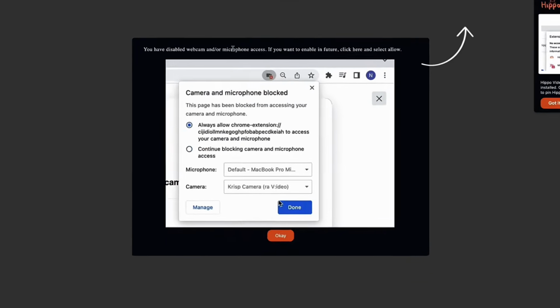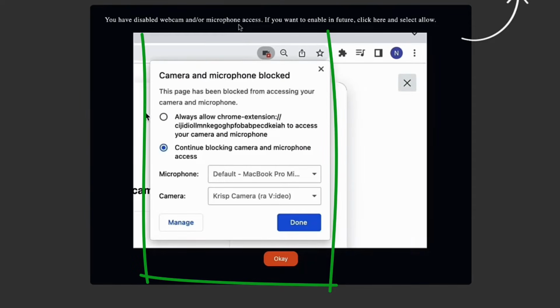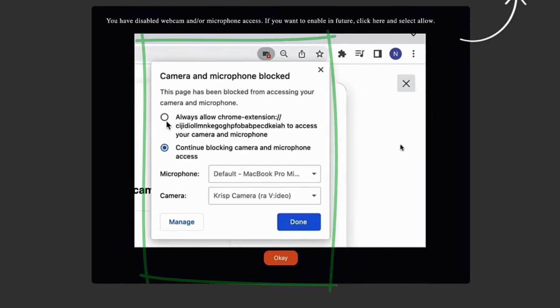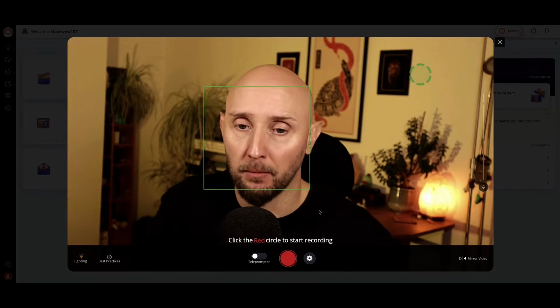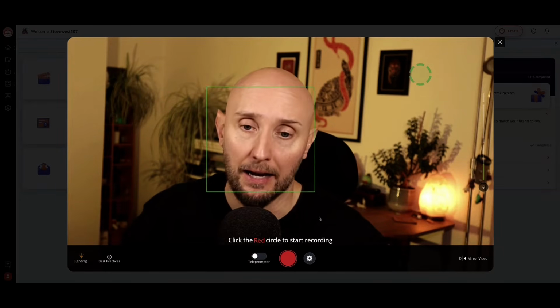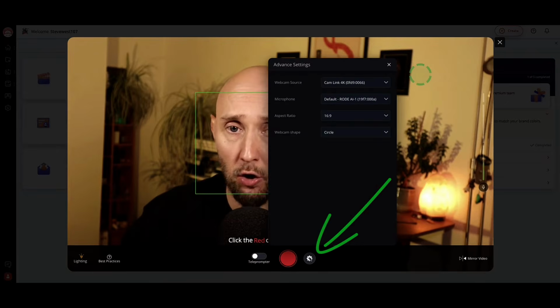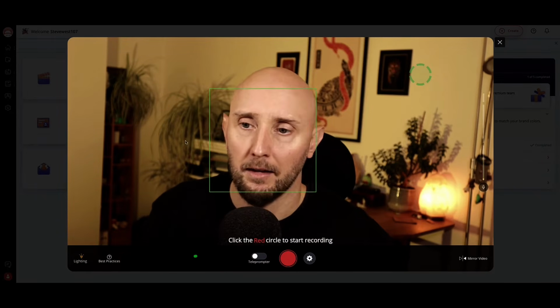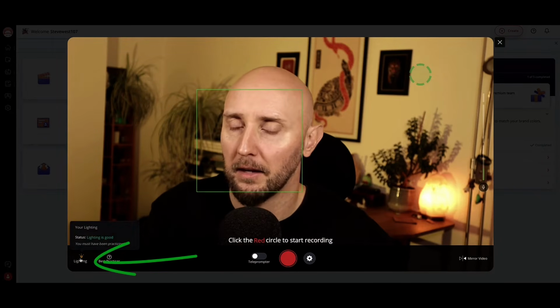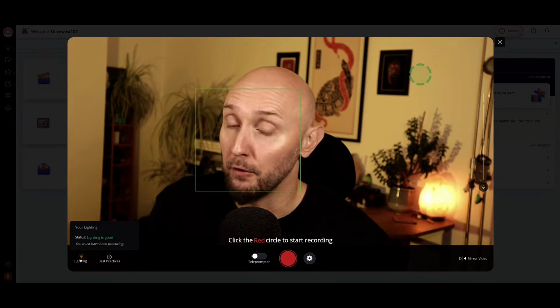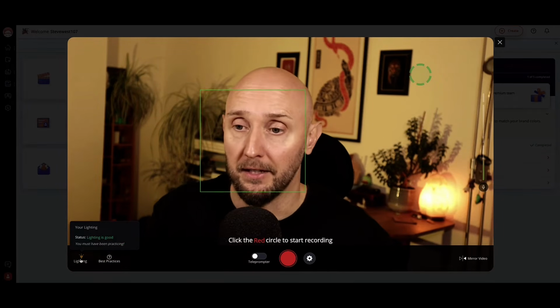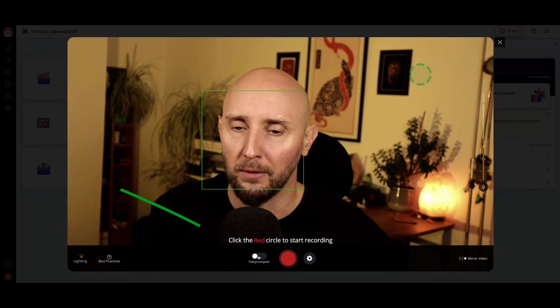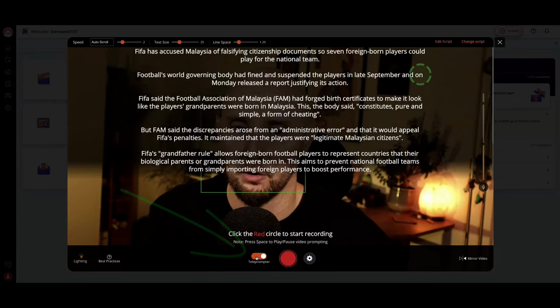So first of all here now, I've got to allow Hippo Video access to your webcam and microphone. Hippo Video shows you right here exactly how to do that. And then your webcam and microphone will be activated inside of Hippo Video, and you can double check that down in the settings cog right here. Or you can click from the drop down and select a different camera or different mic if you want to. Then down the bottom left down here, we also have a little lighting monitoring section where Hippo Video will tell you how good your lighting is for your video. Anyway, in order to use the teleprompter, we need to toggle on the bottom right here, toggle on the teleprompter.